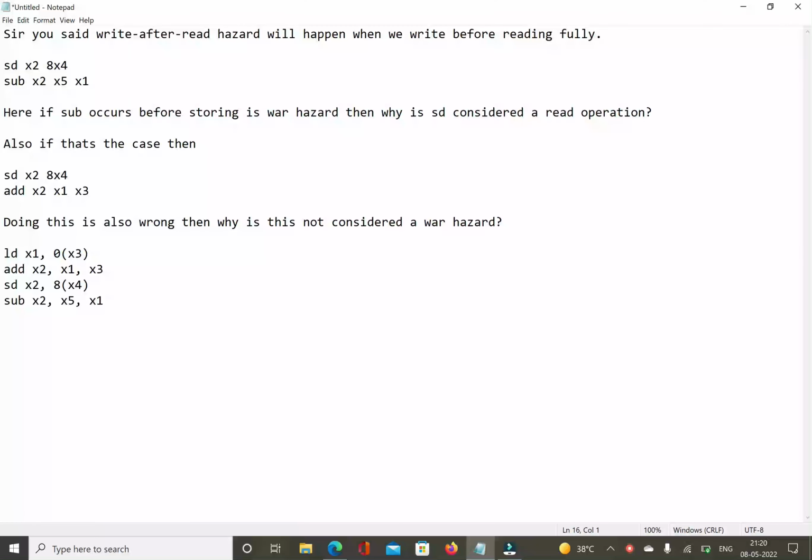Hello everyone, I have received two emails regarding this question that I explained in my last video. So I'm quickly recording this short video just to explain this question. There was one mistake here: I said that there will be three RAW hazards, but actually there will be only two, because the dependency between the first and the last instruction will not create any hazard. Yes, there is a dependency, but it will not create any hazard in a 5-stage pipeline.